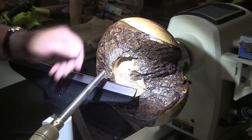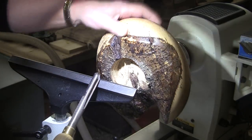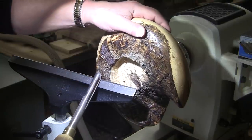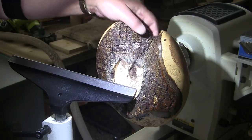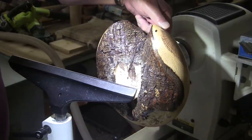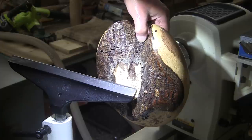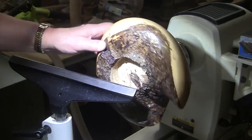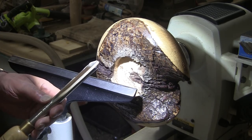I might have to come out here to make it look good, but I might not. So I'm just going to start in here and kind of sneak out this way until I get to about here, about a half an inch of bark, and just see what it looks like. This will throw a monkey wrench into the works as well, because the area around my tenon comes up into the bottom of the bowl to where right here is only a quarter inch thick, just going by my fingers. I haven't measured it. So I don't know. We'll just see how it goes. Gonna be turning at 500 RPM, 5/8 inch bowl gouge, mask and face shield on.